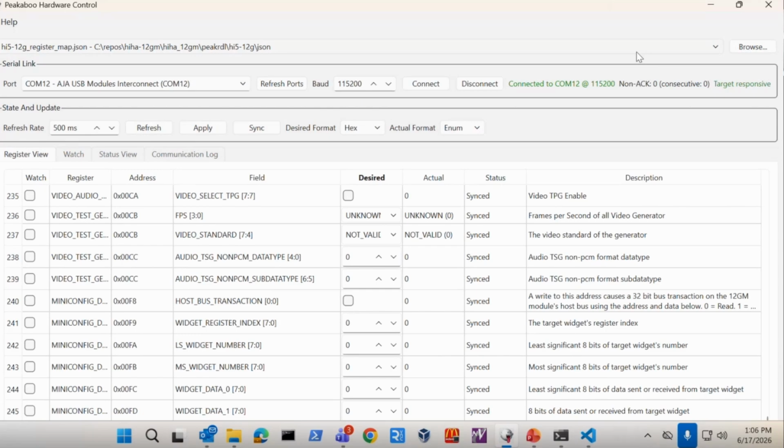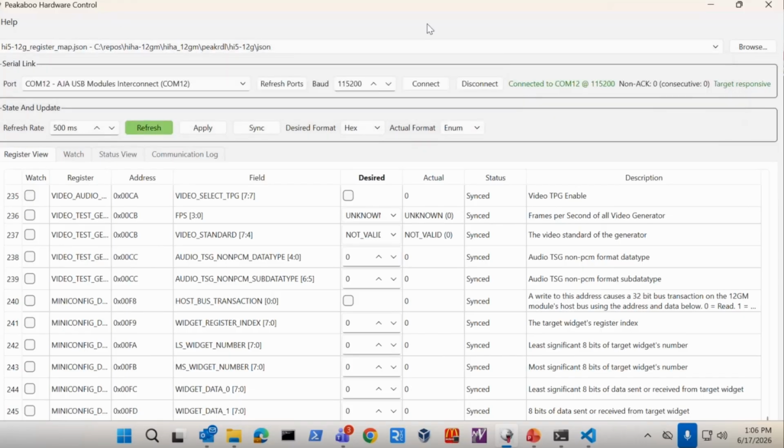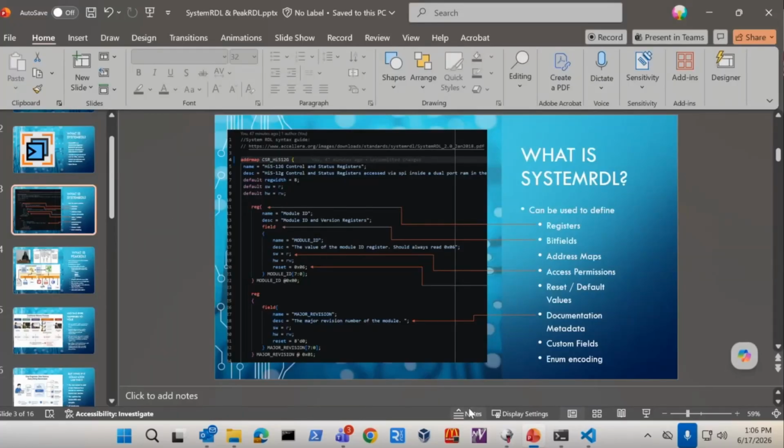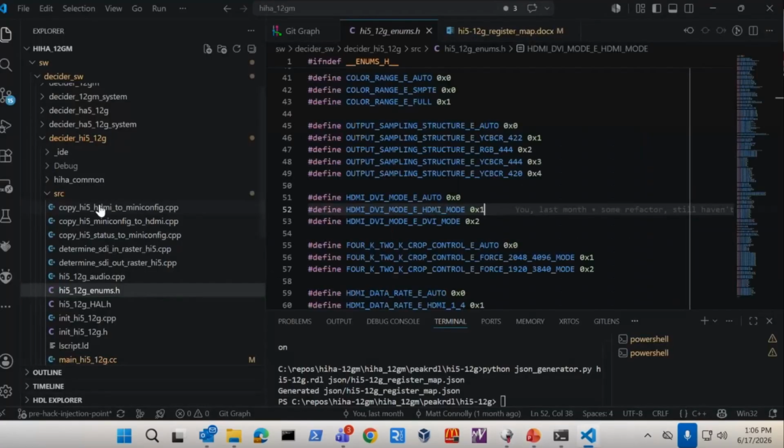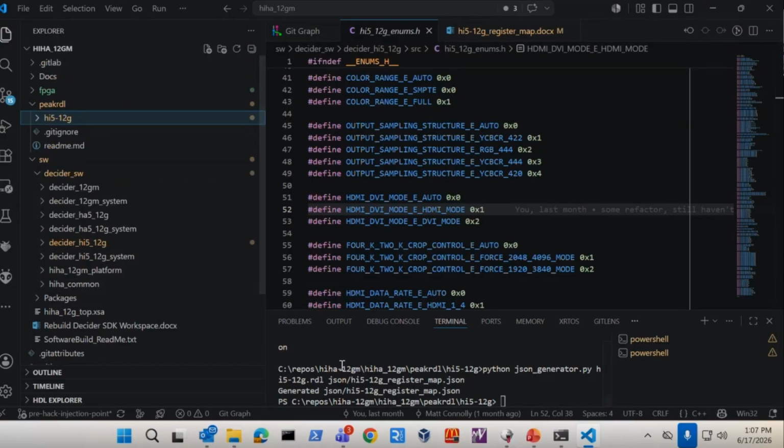At this point, all you have to do is have the JSON generated from the SystemRDL. I could update this so it could ingest raw SystemRDL, but I want JSON, and the thing generates so many different outputs. JSON was a little easier for Python to parse too. There are a lot of packages out there for ingesting JSON files and turning them into UIs. It's a very common thing.